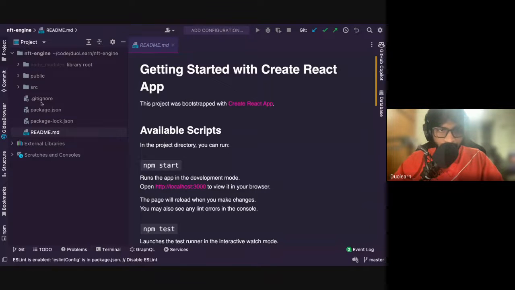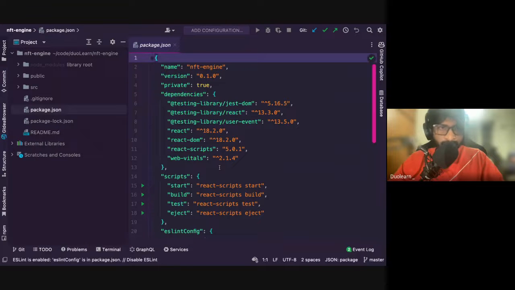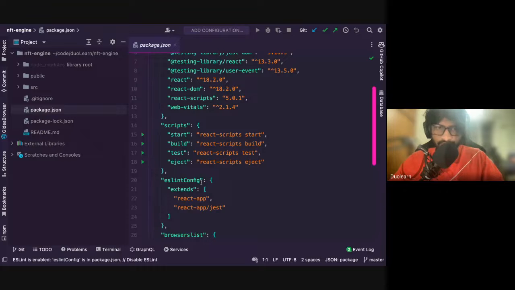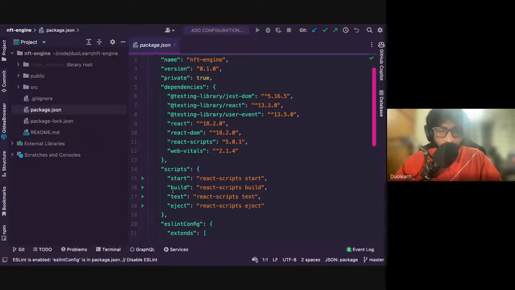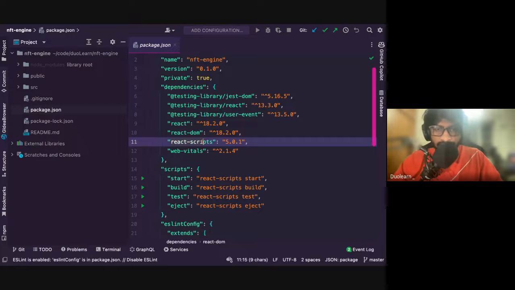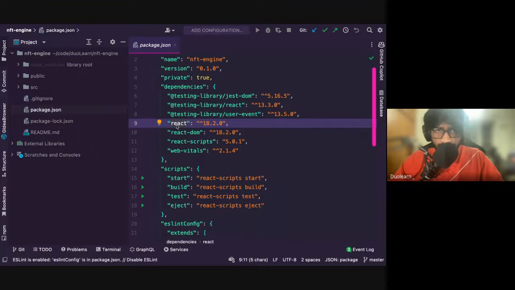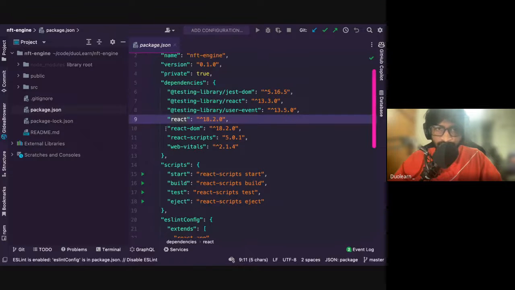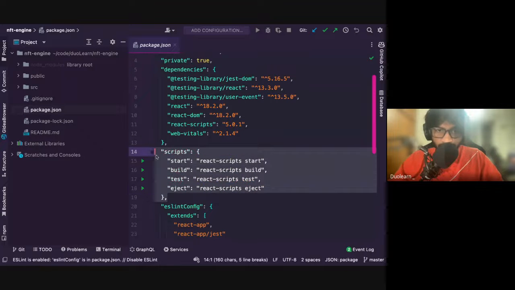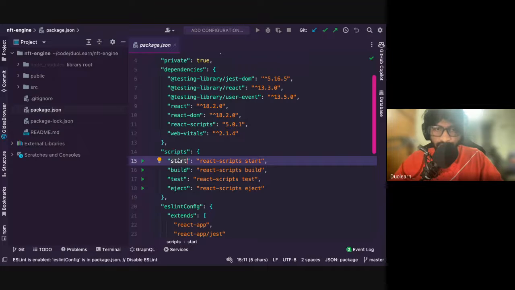Okay. So then we have package.json. So package.json maintains all the dependencies. So dependencies are nothing but code that has already been written and published somewhere on the internet that you can directly use. So some of them are like React DOM and React scripts, which were added by the Create React App. Okay. So yeah, basically that's what package.json does. It holds all your dependencies like this and your scripts that you can run. So when you click on start, so we just did npm run start, and this is specifying what it should do. So we're saying it should call react-scripts start. So that's what it does.